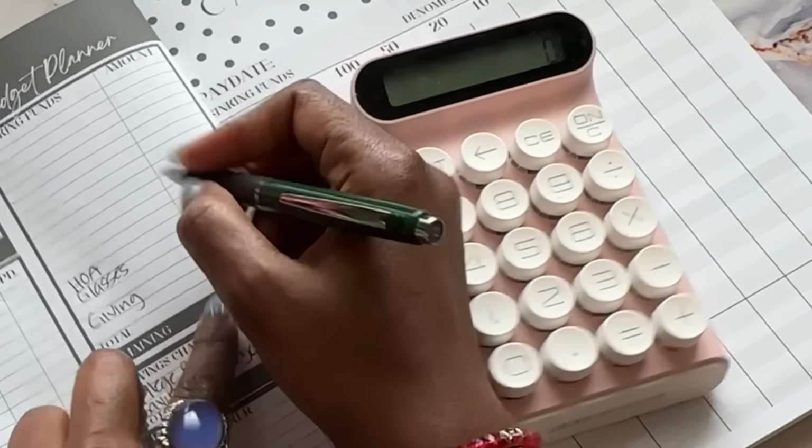Jace, myself, and Janae are not getting anything this time. Household's getting nothing. And I think I took something out of here, which is why it's wonky. Nothing's going in car, travel, birthdays. What am I doing again? Oh, I'm doing HOA and glasses. Okay, HOA, we're going to put 30.